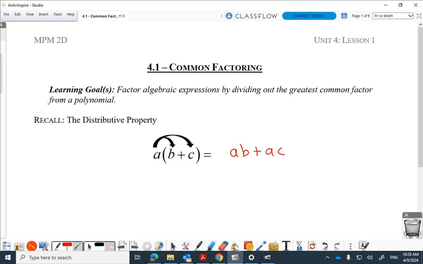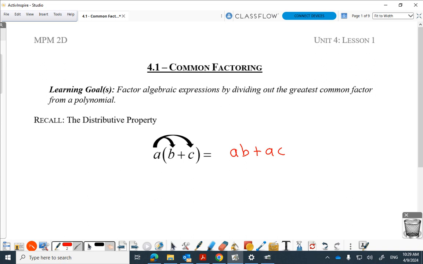That's a very fancy way of saying it with the letters. This is what you see in textbooks all the time. They write it like this, and they say A bracket B plus C is AB plus AC, and everyone gets confused by these letters, but there's nothing confusing about it. Whatever's out front just gets multiplied by both things in the brackets. Hopefully you've seen that a number of times now. Before we do it in reverse, we better make sure we've got it down pat.